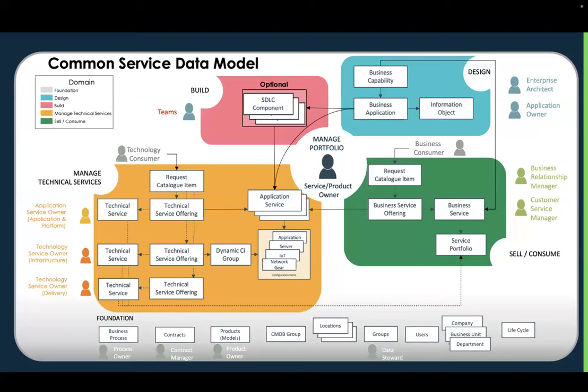And don't worry, you don't have to memorize this. There is not a quiz at the end of this presentation, but a lot of work and thought with our customers internally, working with thought leaders in the industry, have gone into putting together the Common Services Data Model. So most of this should actually be in the back end. This should not be something that you're having to interact with on a day-to-day basis.